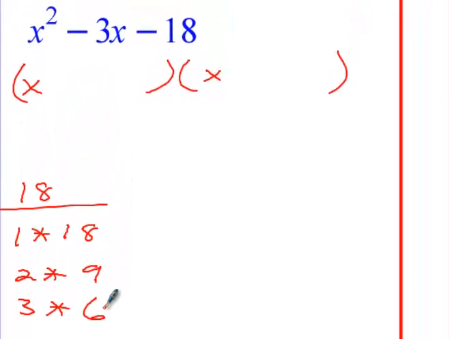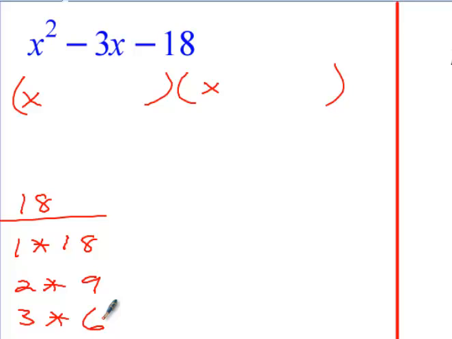Okay? So now what's the sign on C, positive or negative? Am I going to be adding my pairs or subtracting my pairs? Subtracting. So I need 2 numbers on my list that are factors of 18 that when I subtract them, I get 3. Can I take 1 and 18, subtract them and get 3? 2 and 9? 3 and 6. Okay, so I know my numbers are 3 and 6. For right now, order doesn't matter on those. 3 and 6, 6 and 3, they mean the same thing for the time being. When we get to the LaRue, it's more specific and precise, so you have to pay more attention, okay?